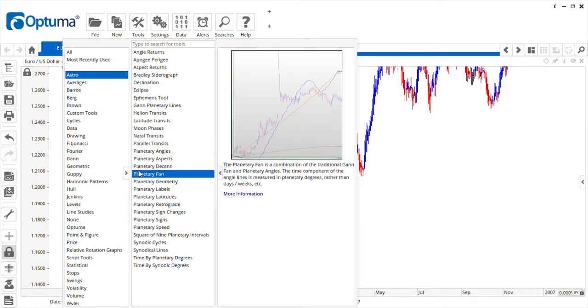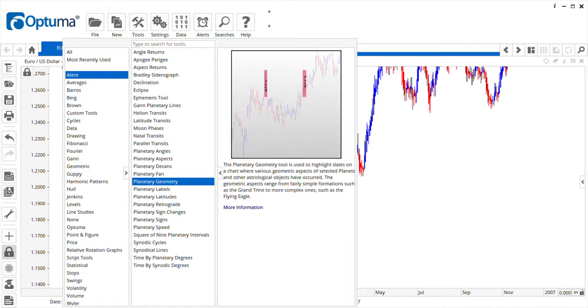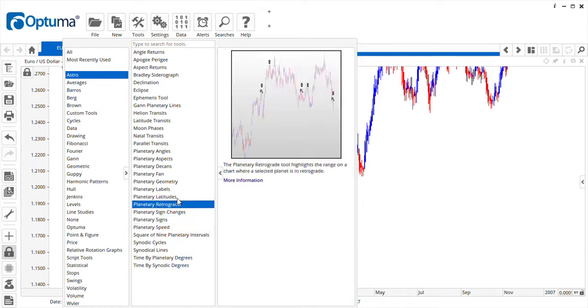I'm all sideways now. Planetary fan label and planetary labels. So the planetary labels tool allows you to quickly and easily measure planetary movements between selected points. So it looks like it's laying everything out for you, in text form on the side there, something like that. So that looks pretty cool. I'm not sure how to get that working though.